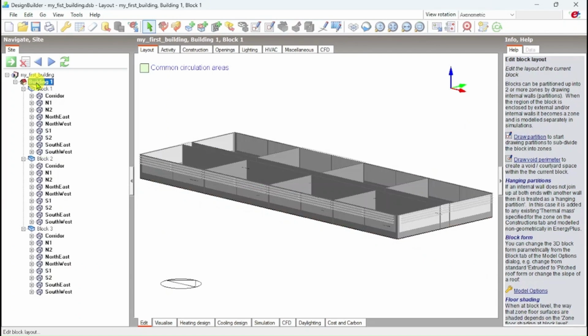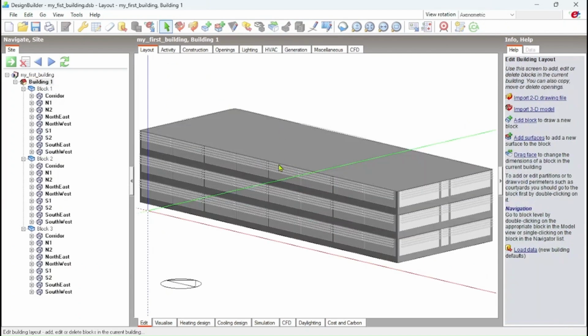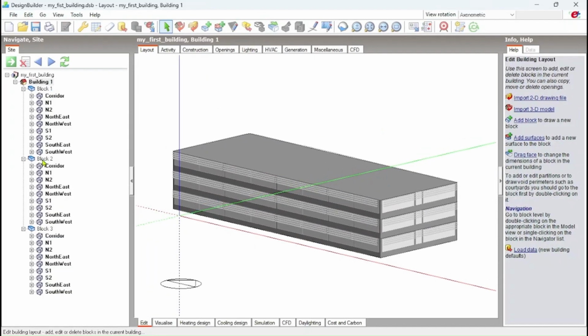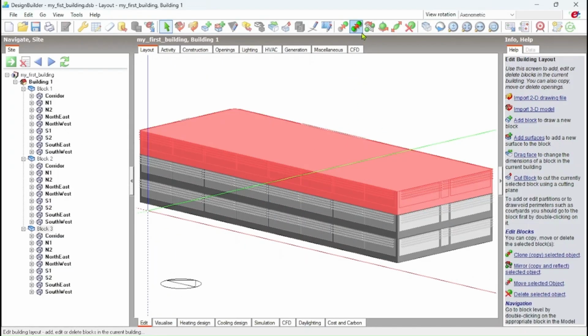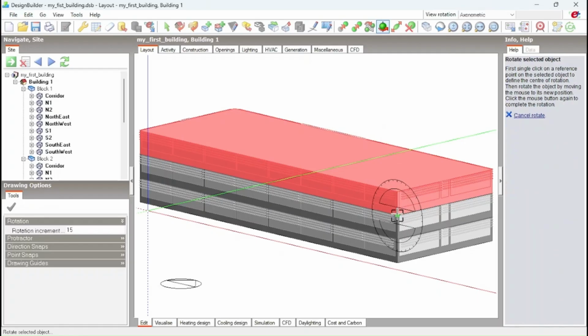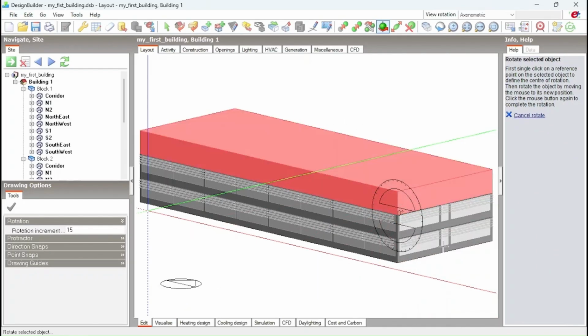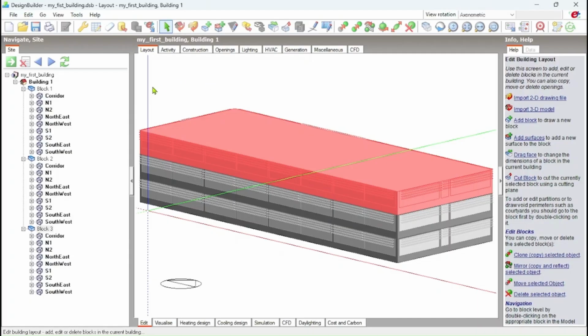Let's see the full building. Yes, we have a building with 3 blocks. Remember that when we clone it, we have copied all the information from our first block. If we want, we can also rotate the clones, but let's not do this. Let's keep it in the simple form, but this is something that you can do if you want.